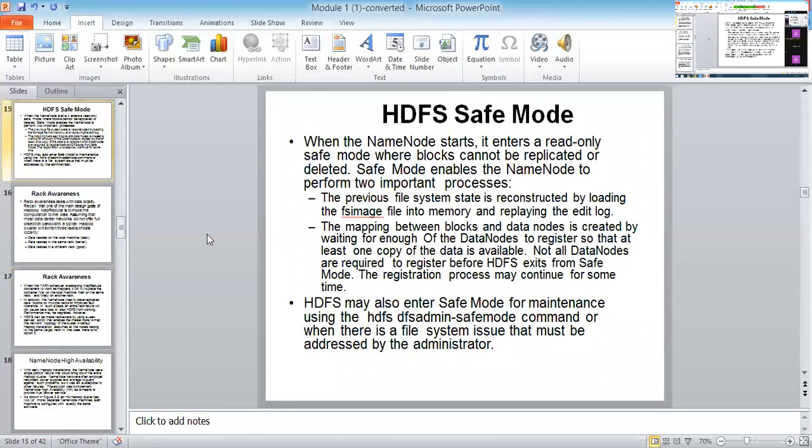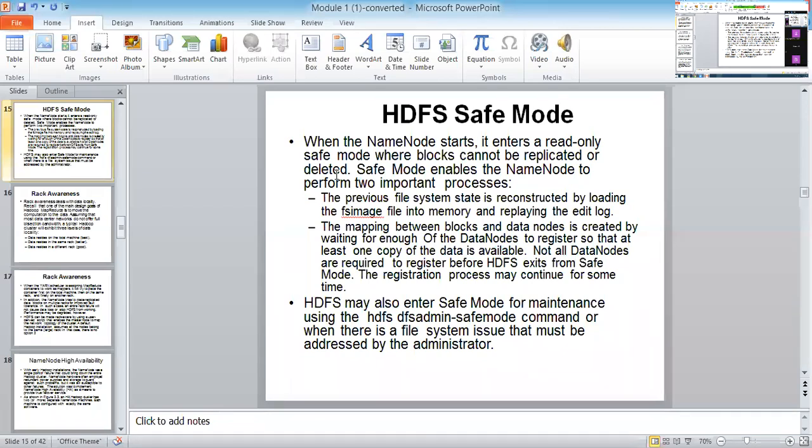Okay, HDFS safe mode. So what is this HDFS safe mode? It means whenever you are having data, you should keep the replication of the data. That is called HDFS in safe mode. The blocks are going to enter only in read only mode. That is what we are going to call a safe mode.